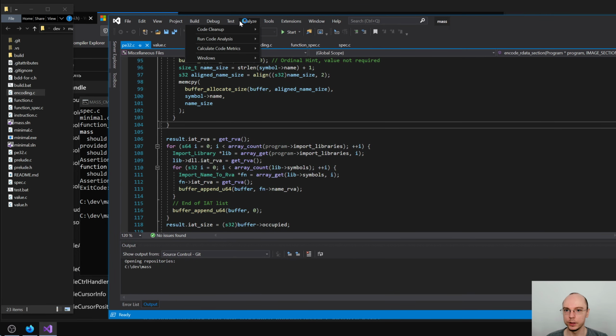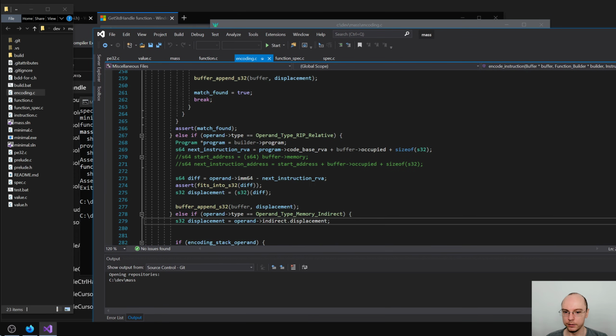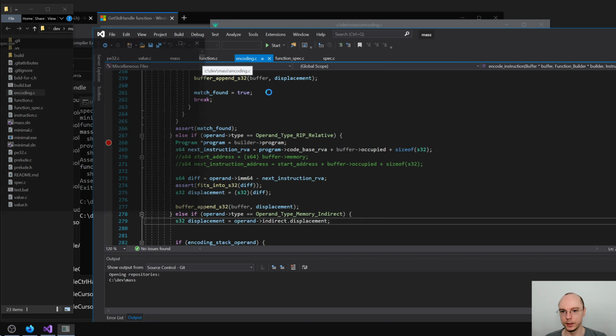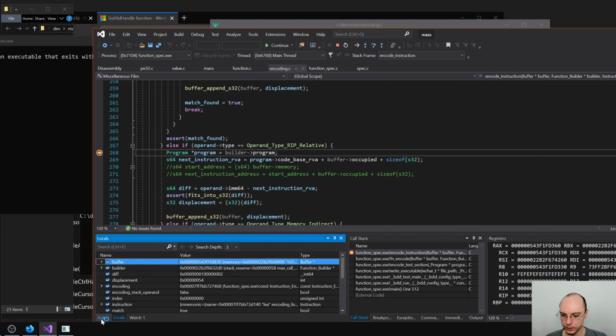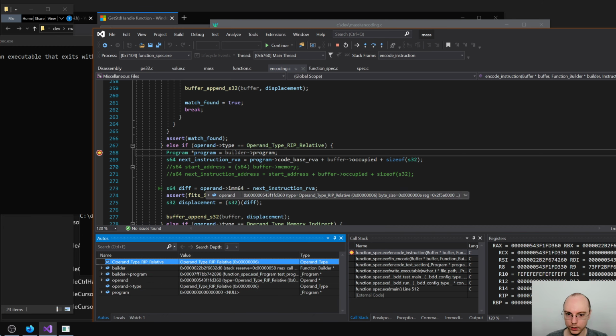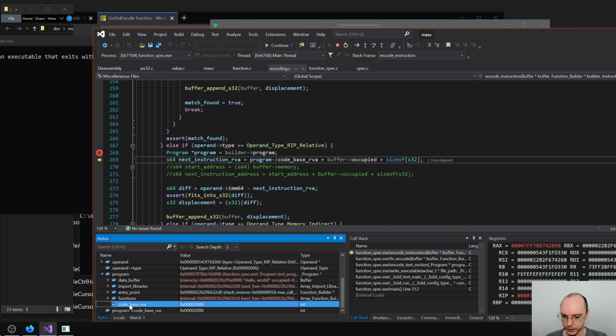And what I want to do now is go to encoding and see the first thing here. So let's try this out. And I want to compare program code base RVA with, so this actually is not the interesting case, I guess.